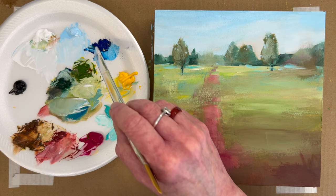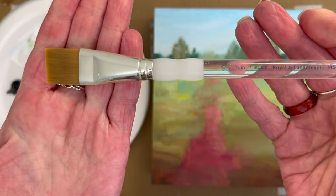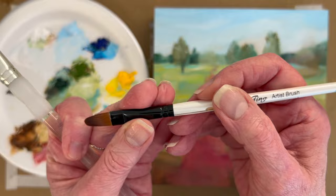I used primarily this 3/4 inch flat brush from Royal & Langnickel to go side to side. I did use this filbert a little bit. I used it on the trees originally. I got this on Amazon, they're super cheap, and the paint pops off them really fast. But sometimes a cheap brush is good.